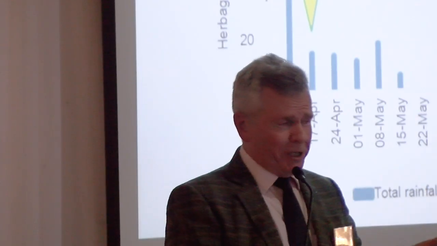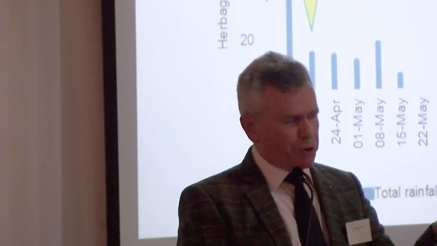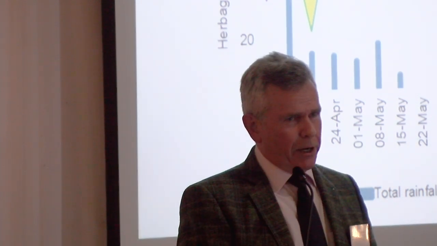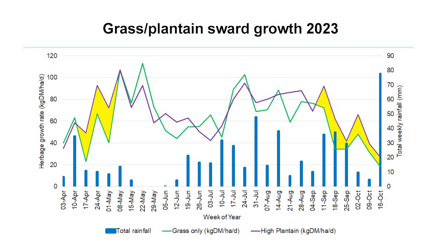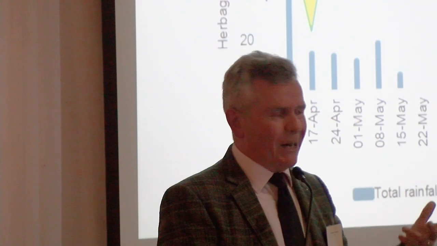In terms of adaptation, there's a suggestion in what we saw last year where we married the grass growth rates of the plantain sward, which is the purple line, versus the grass-only sward, the green line. Looking at the rainfall bars across the bottom of the chart as you go through the whole grazing season, there was a suggestion, at least for only 1 year, that there was extra growth on the plantain swards in the spring months, and again in the autumn, for quite different weather conditions. We all remember how wet it was last autumn. So there's some advantages there to be harnessed from an adaptation point of view.